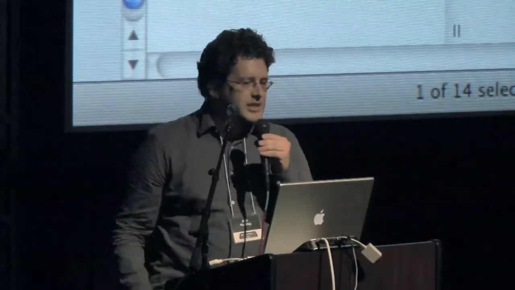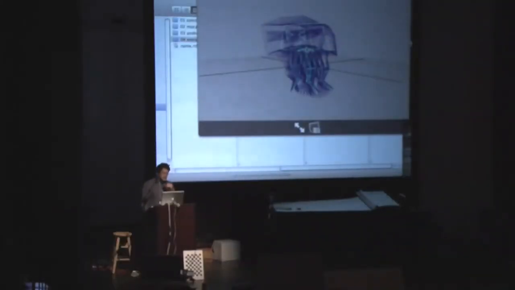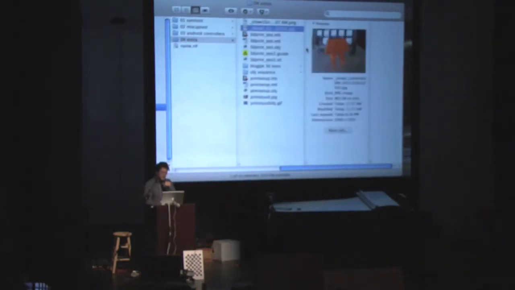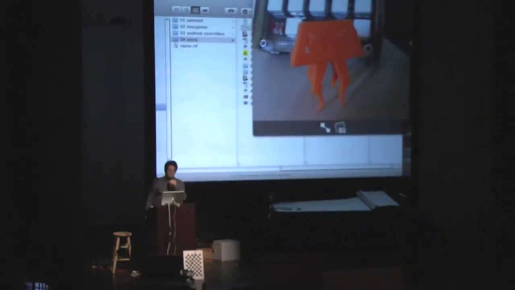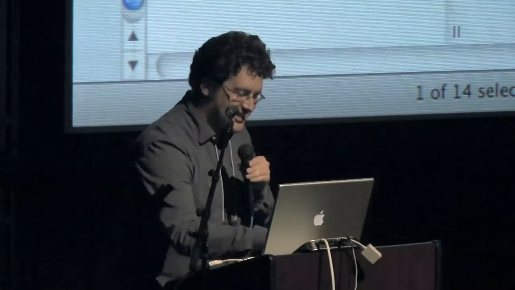And last of all, just a fun extra, the 3D printing replacement animation process that was done in Coraline. You print a series of objects out of Maya, each individual frame of your animation, then you print every frame out, and you can replace them one by one in front of a camera and do animation. So that problem was already solved for me. There's a Maya plugin that does that.